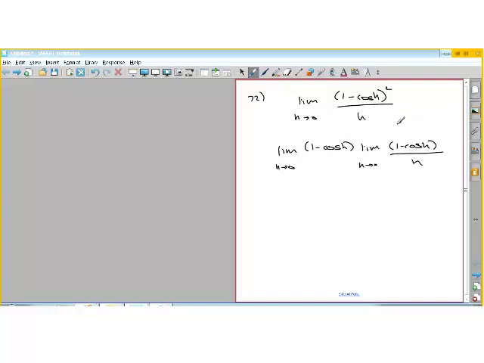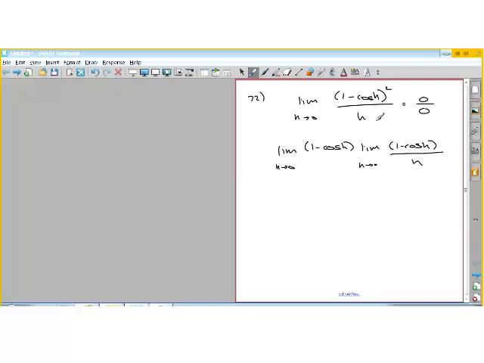And do that. So multiply those together, you get that. And so the first part, we can evaluate. So the first limit, we just plug it in there, because if we plug 0 in here, we're going to have 1 minus the cosine of 0. Cosine of 0 is 1, so you get 1 minus 1, which is 0. So you get 0 squared over 0. So initially, you get 0 over 0.